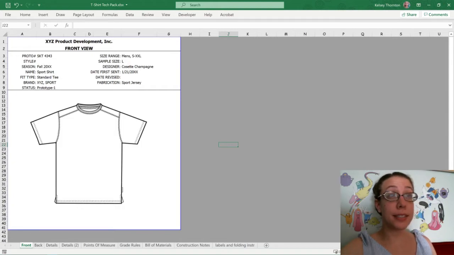So this is the first page that the manufacturer sees. It's like the standard communication between the factory and the designer, right? So it's really important that all the details on this are correct. Like if you draw a third sleeve on here, it will come back from the factory with a third sleeve. So you definitely want to make sure that every stitch line is on the flat that you create. Every single detail is exactly the same as the t-shirt that you're copying.